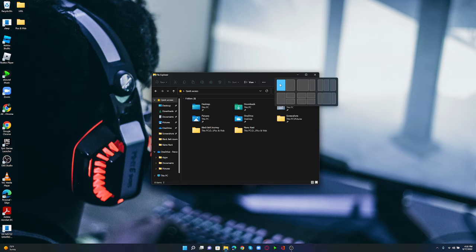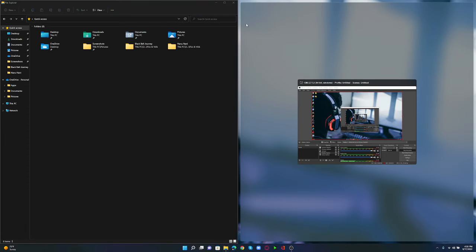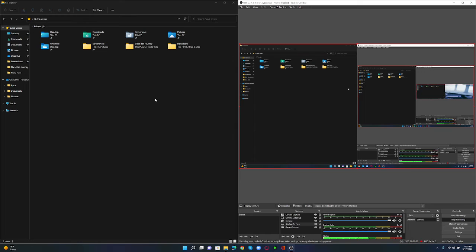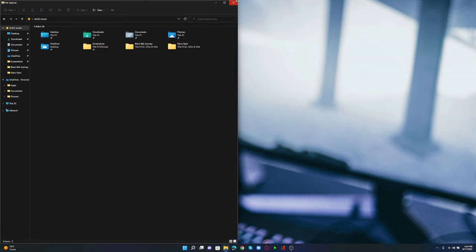So on the half screen you have this half, and then that's my recording screen, my OBS Studio screen. As you can see, it's showing it up, and it's actually pretty cool. So now you can multitask better, and it stays like that pretty much.